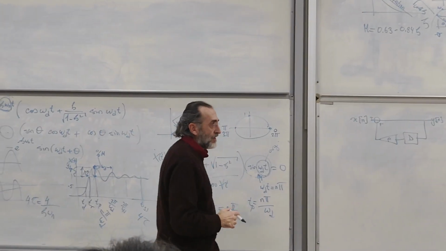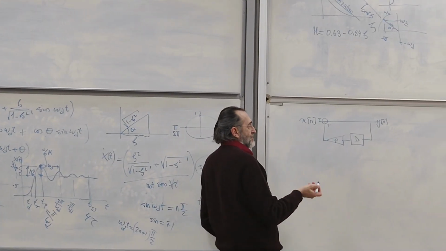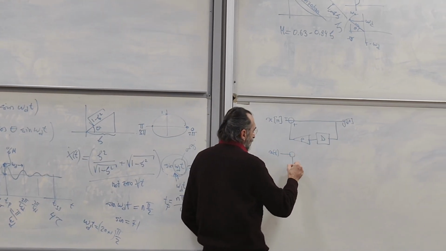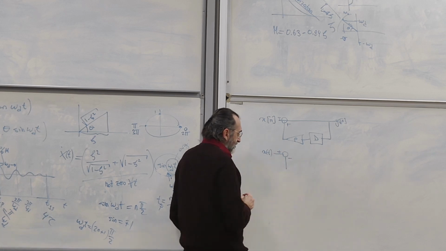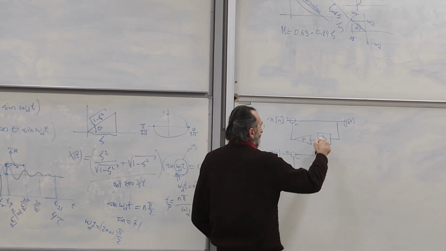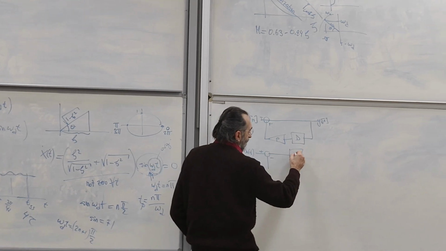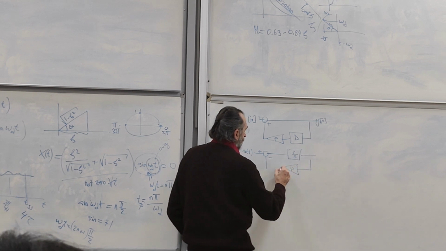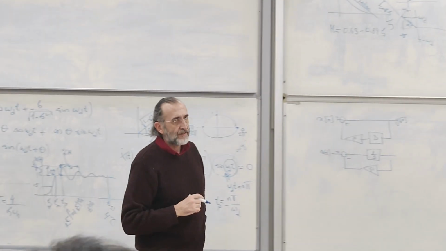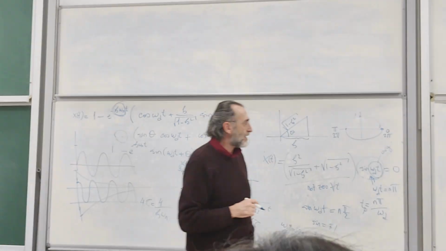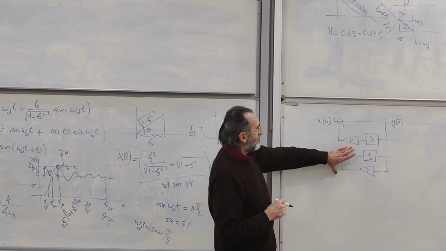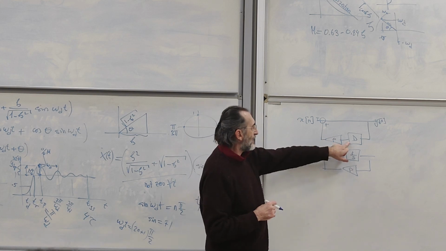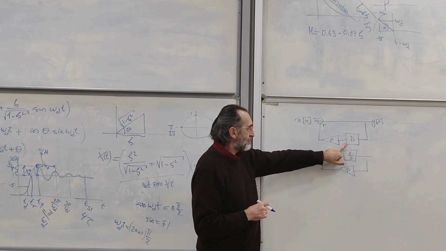Remember, as opposed to the continuous time system, where you have x of t input going into the system with a negative feedback, not a positive feedback, and the delay box and the integrator are here. The integrator of the system, and then you have the core also on the feedback line. So the two differences are that we are adding and then we are delaying the system on the feedback line.